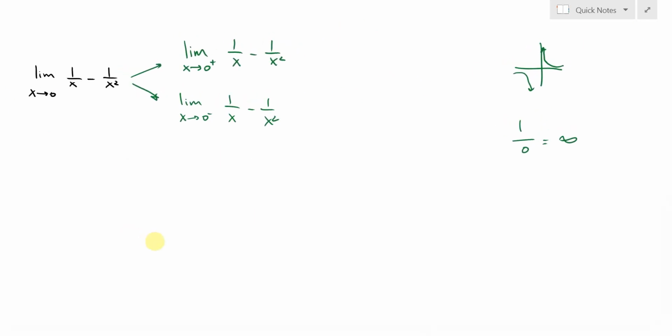So it's that observation that I didn't know if I should put a plus or minus infinity there, and then when I thought about it, it actually depends on whether I'm coming from the right or left. That's the reason that I decided to break it up at this stage. But now that we've broken it up, we can actually plug in the values. Coming from the right, 1 over x, 1 over 0 looks like infinity. So that's infinity minus infinity. On the other hand, coming in from the left, it looks like negative infinity. It's like negative infinity minus infinity.